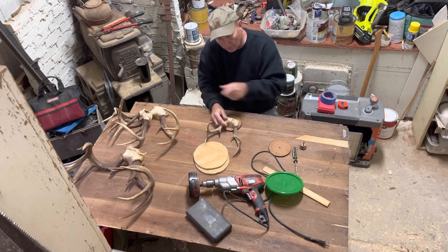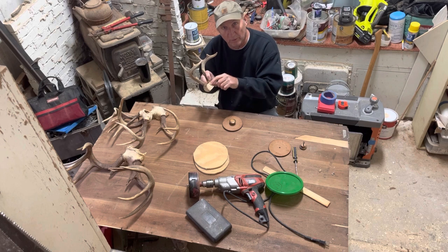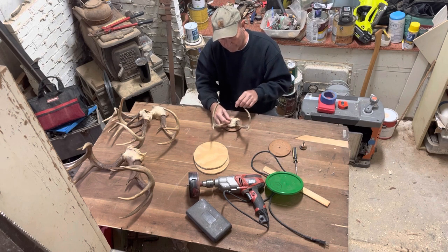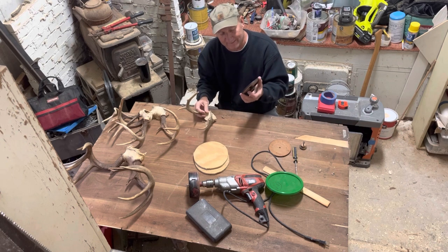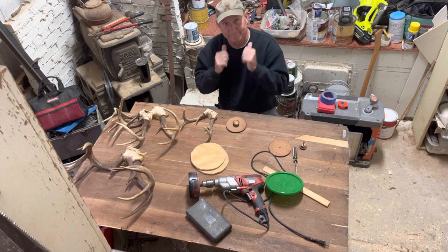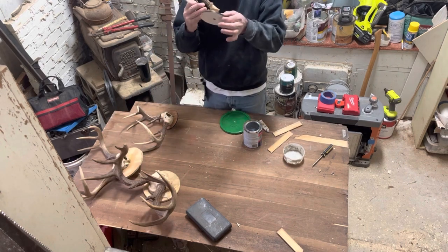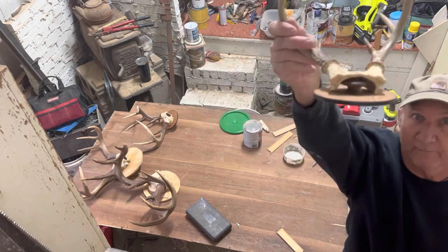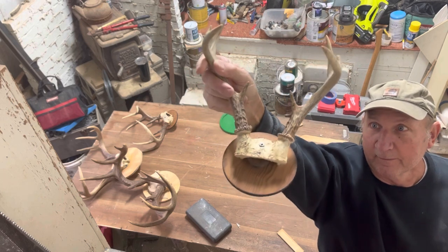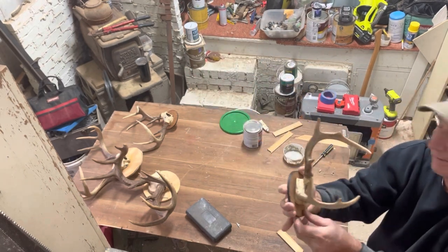I'm gonna do that to all of them. Just drill a hole through the bone, a little bitty hole so I don't break it. I'm gonna drill it. And I'm going to put a screw in and get them solidly connected to the piece of wood so that I can start. I drilled a hole. I attached these all to this back plate. I got them sitting the way I want them. They're nice and straight.